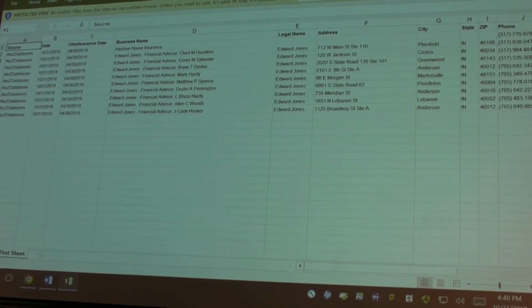You choose your criteria, you start putting companies into a list, and then as your professor will tell you a little bit more, you're going to have other columns that you're going to put in there. So if I have an interest in Harbor House Insurance, I'm going to start using some of these other sources I'm going to tell you about next to try and find me a contact name, whether it's alumni or not. And then I'm going to try and find out, are they hiring? And add that information to the list.